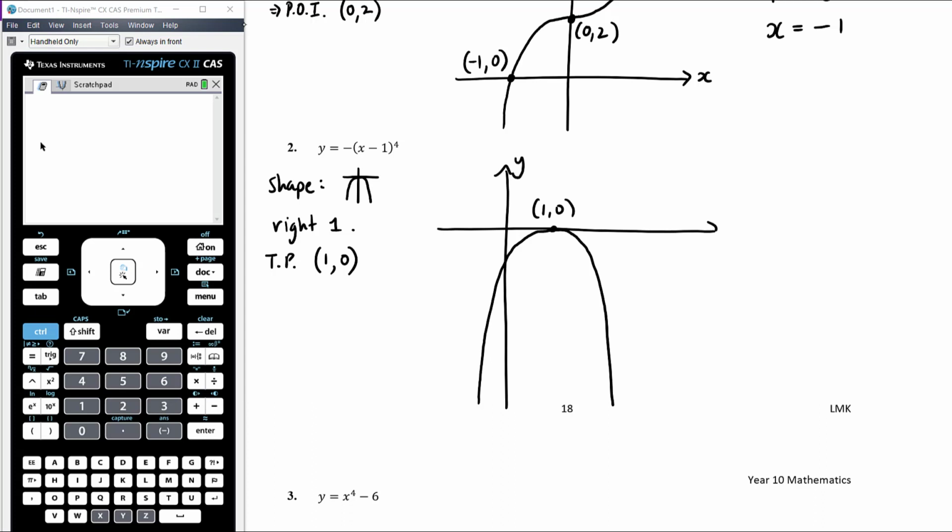And then remember, minimum information, turning point and at least one other point, plus all axis intercepts must be marked. So we need to calculate another point, and we also need that y-intercept, so let's calculate that. The y-intercept for all graphs is when x equals 0, what does y equal? So it's negative 1 to the power of 4. Negative 1 to the power of 4 is positive 1, but then this negative out the front means that it'll still be negative. That marries with what we're seeing with our graph. And so that's the point (0, -1).